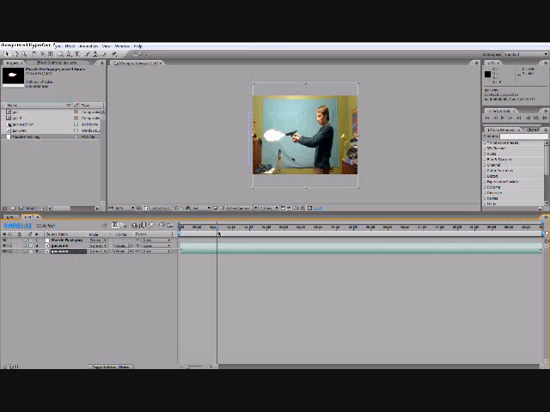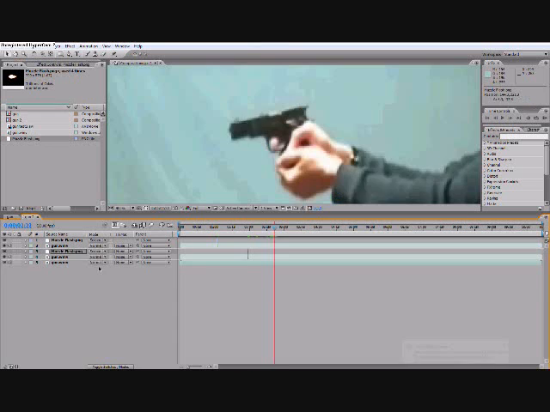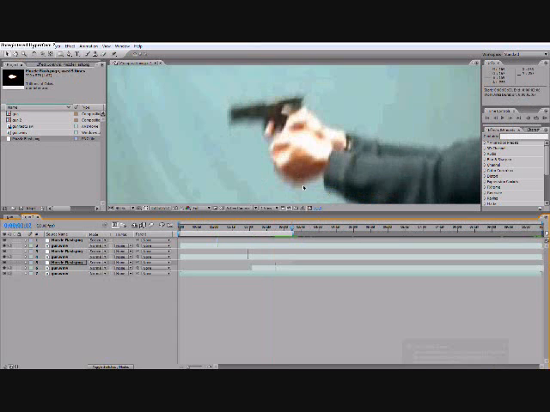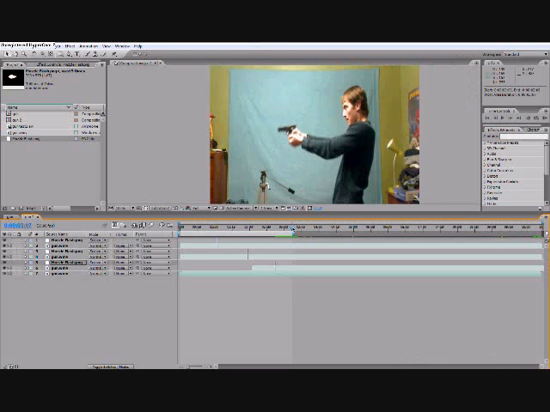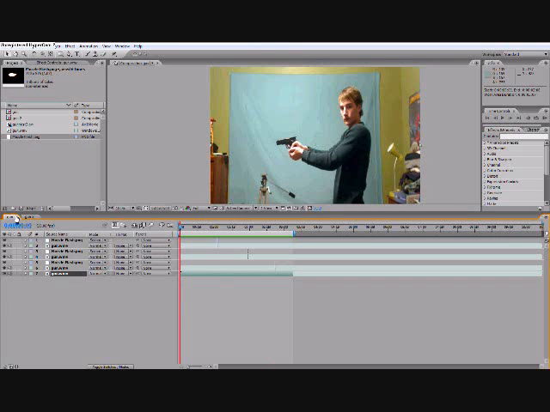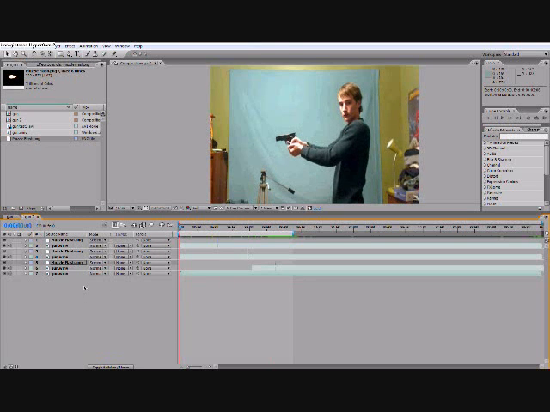Okay, so then you're gonna want to just do that for however many times you do it. I'm only gonna do it like 2 more times. Okay, so I finished the muzzle flash and the last muzzle flash and blowback. So let's watch what I got, which should just look the same as this, which it pretty much is.